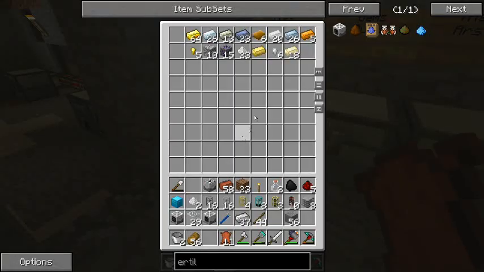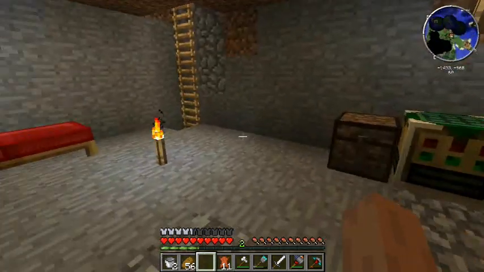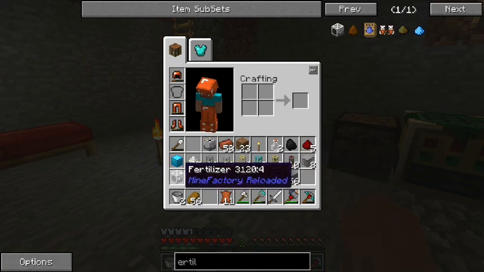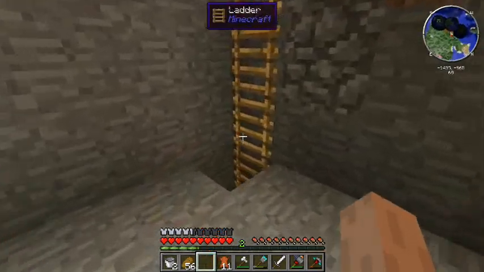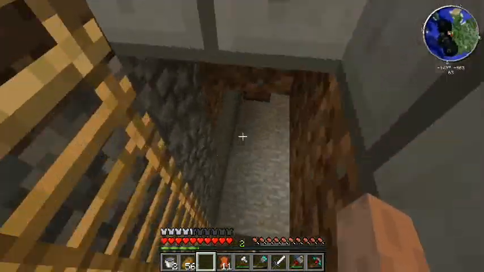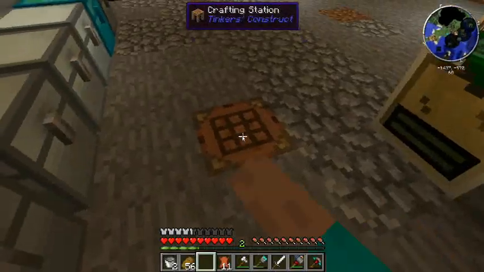Okay, so we should have... Okay. We have the basics of what we need to set up a MFR farm. You don't actually even need the fertilizer, but we're going to use one because it makes it easier. Let's make our upgrades first. Real quick before we set the farm, come back down here, Caps. Let's make some upgrades, man.